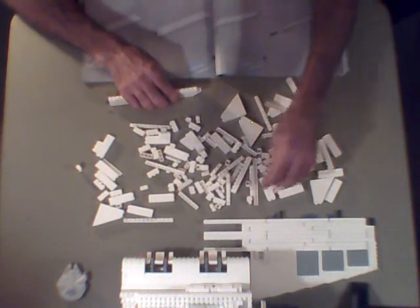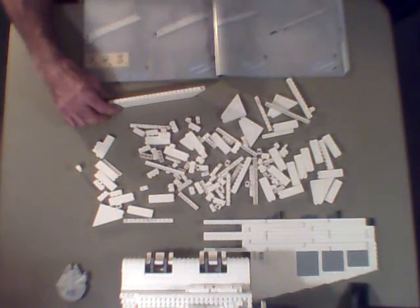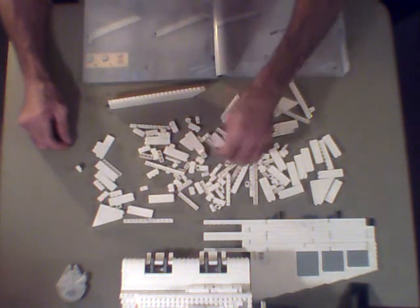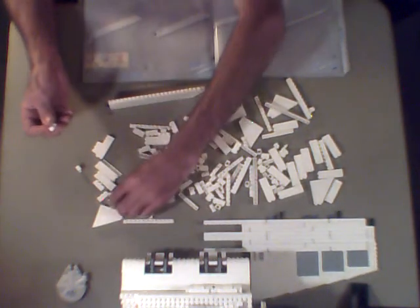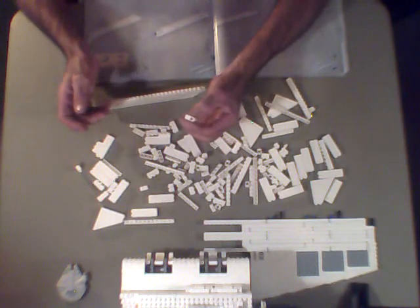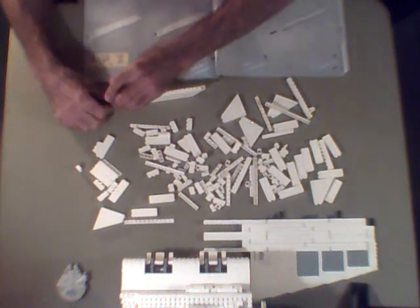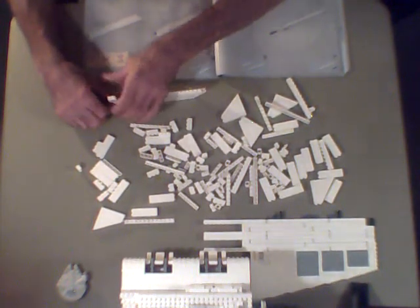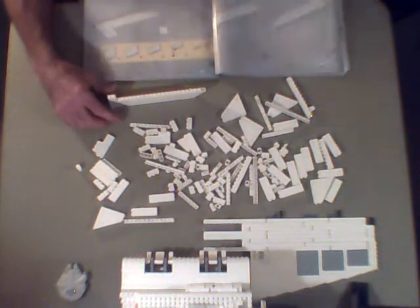As you can see, this part, the front wing, it's pretty easy to build. Anybody can do this one. It's a relatively easy build in the front. Still a lot of little pieces though, if you notice. There's a lot of the same ones with the holes in them. And a lot of flat, tiny pieces. It makes it kind of rickety at first, but it gets going. It does get solid as you go on.